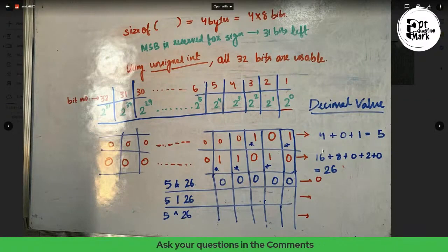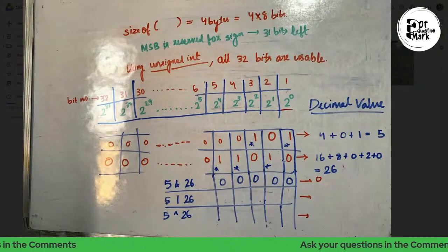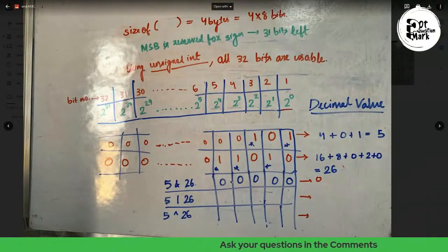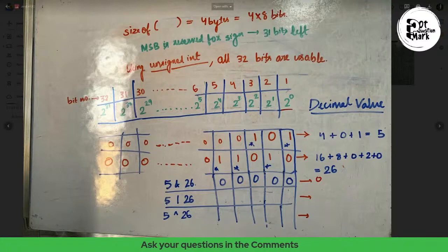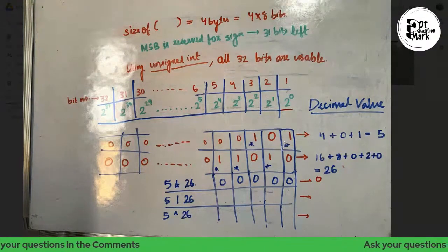So what it does is, for example, if I use something like 5 and 26, then it is going to compare them side by side at a bit level. So this is how it is going to compare them. Just imagine, as I have written here, this upper row and that row right below it. So this is how it will compare.